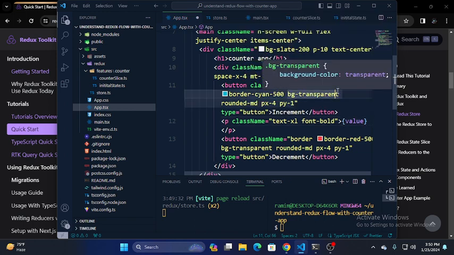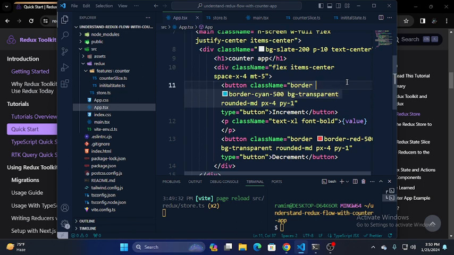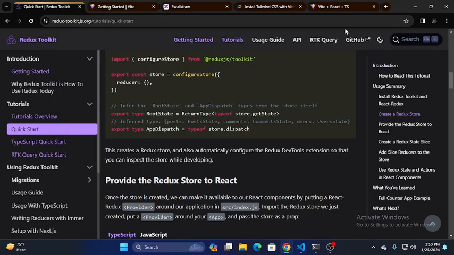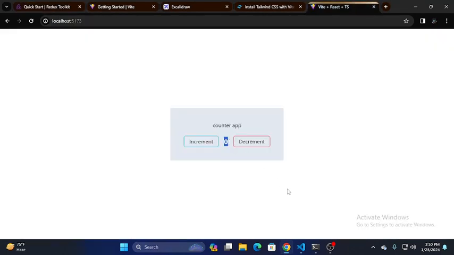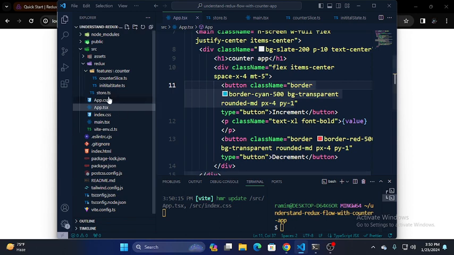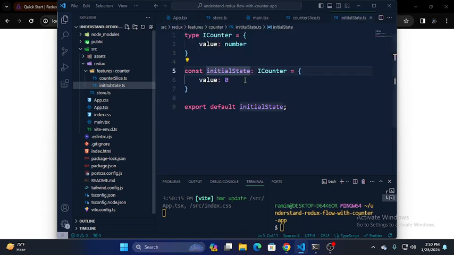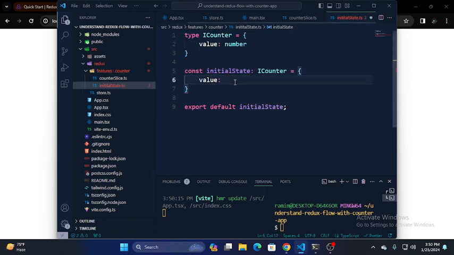Let me check the connected counter initial state from the Redux store. This is 0, yes. Now let me change the initial state to something like 10. Save, and yes, it shows 10. So I assume the Redux counter state is connected.